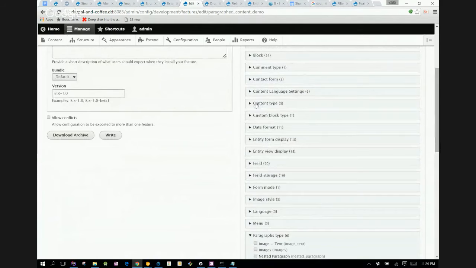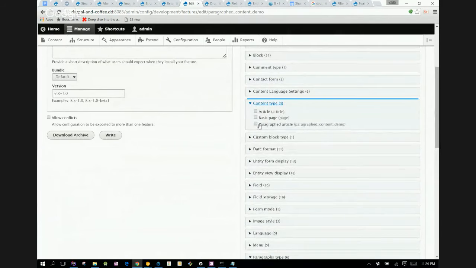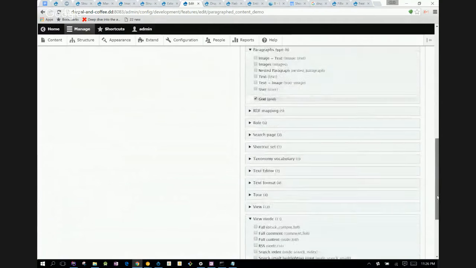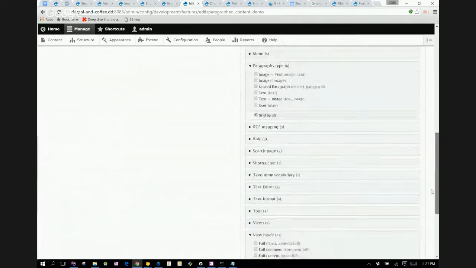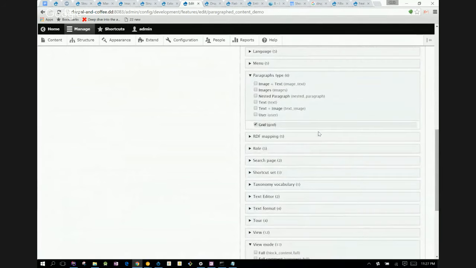I didn't actually tell it to export the paragraph, just the grid. And then I can move my preprocess functions and my template to the module that this creates. I'm just too tired to do that right now.